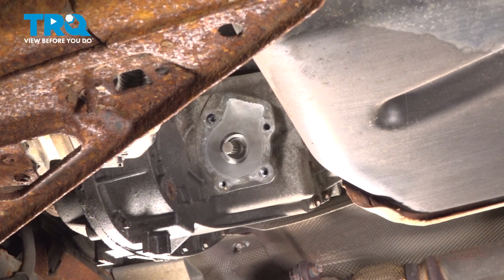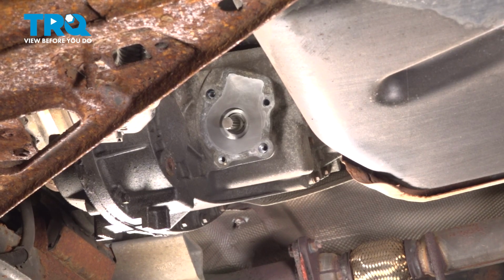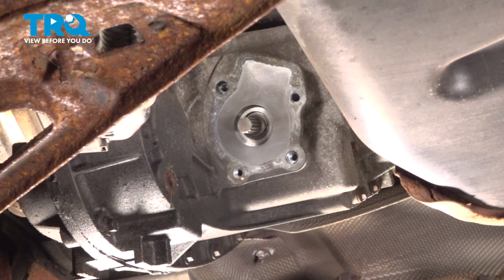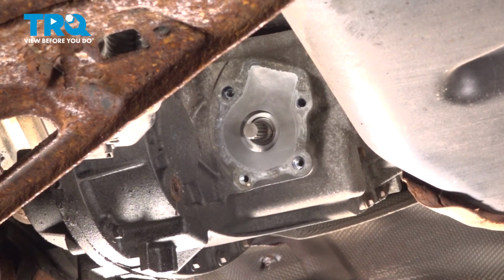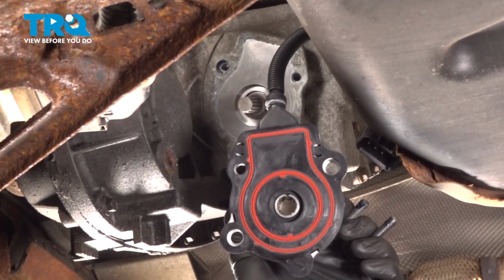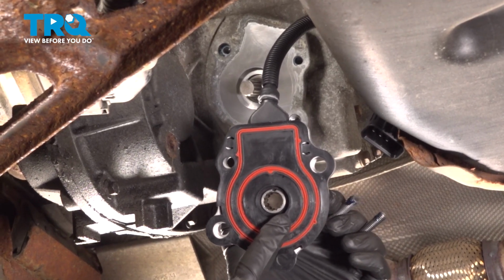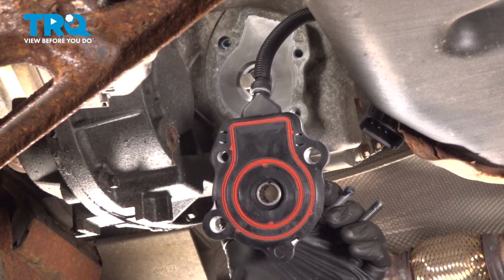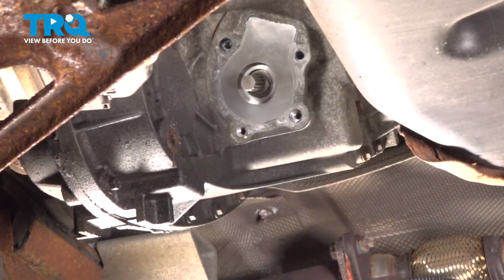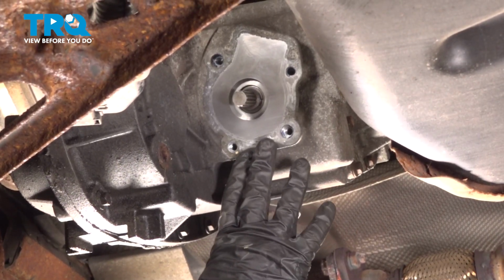The next thing you'll want to do is clean and inspect your mounting hardware. Apply a little bit of blue thread locker. Now, looking at this shaft right here, you're going to find that it has splines, but it does also have a small notch cut out in it. If you were to look at the shift motor itself, you'll see that it has several splines making its way all the way around. And then it also has one area that actually protrudes down into the center a little bit more. You can see it right up along the top there. So we'll take quick note of that, and now we can align this and slide it into position.